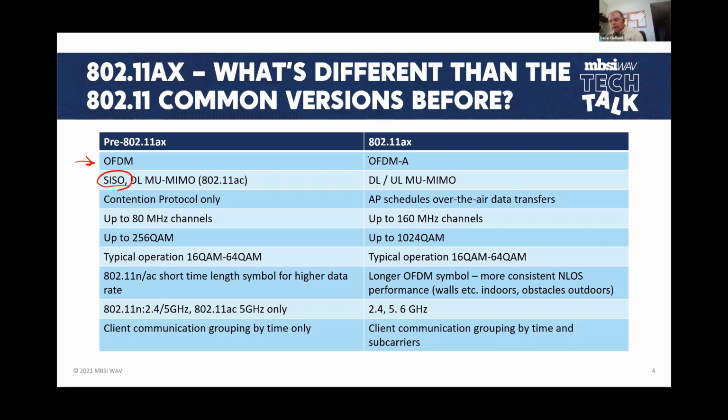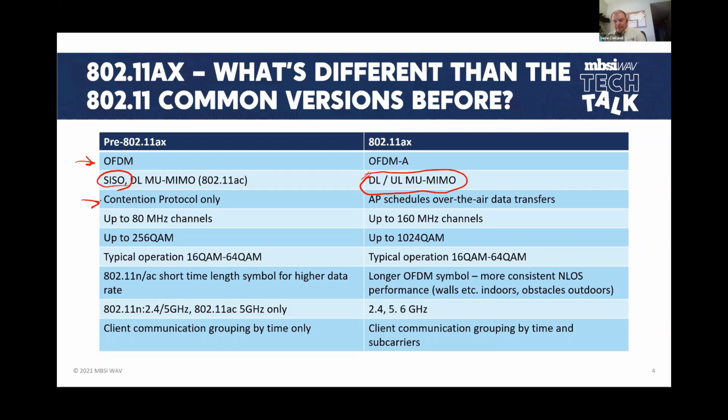But in 802.11ax now, I have both the downlink and the uplink scheduled. I have MU-MIMO operating in both the downlink and the uplink. And so I can increase the efficiency over the air a number of times because I can use part of the channel, and I can schedule multiple groups of Wi-Fi clients when there's a large volume of data to be passed over the air. It's just that much more efficient.